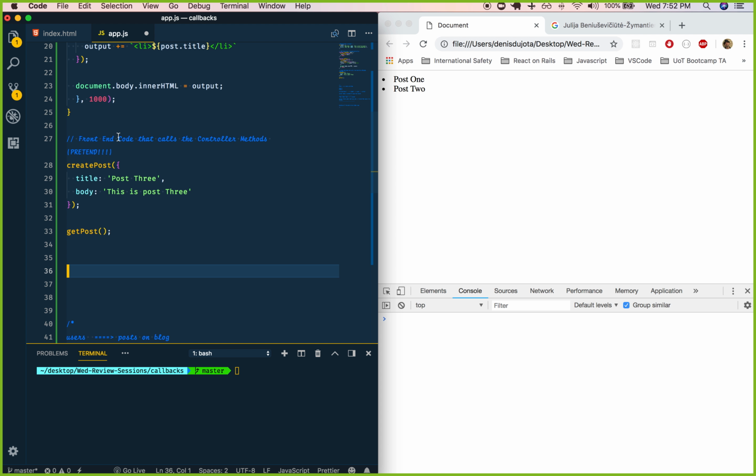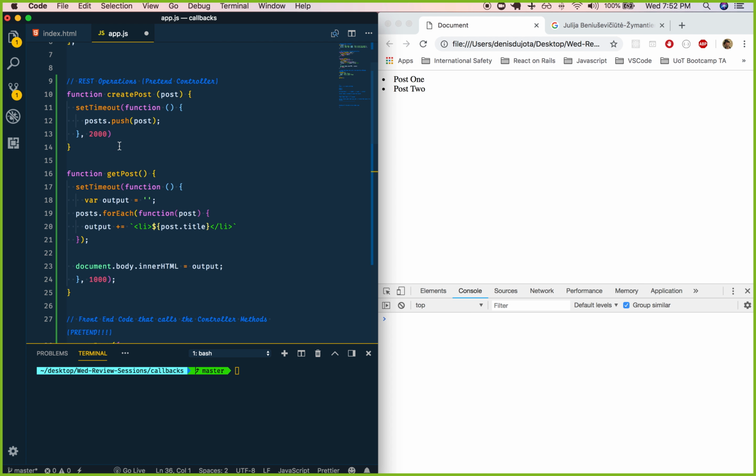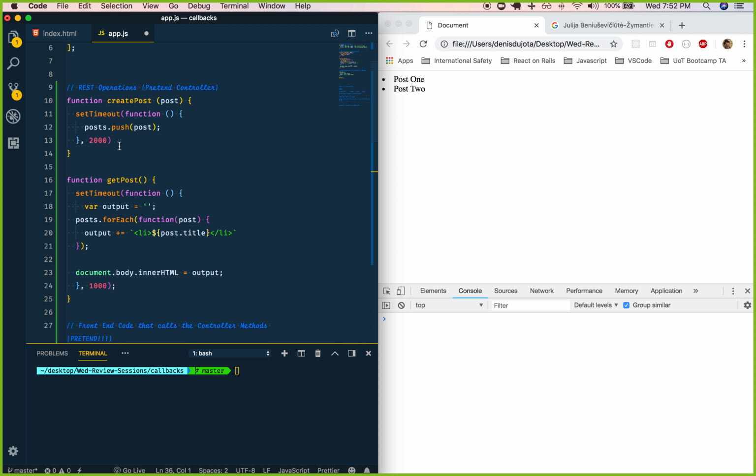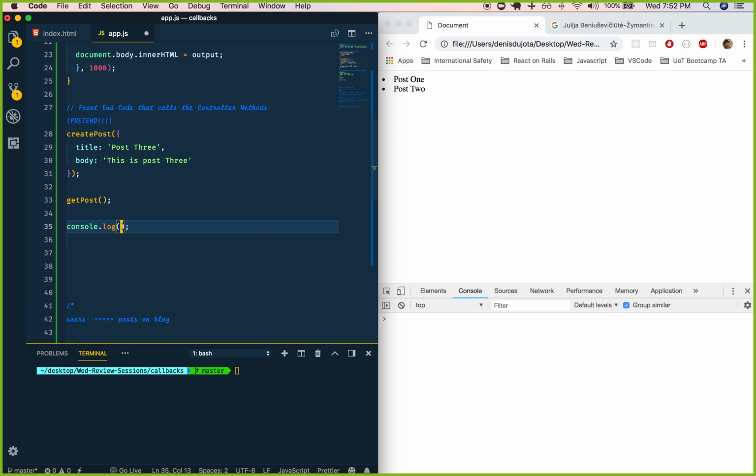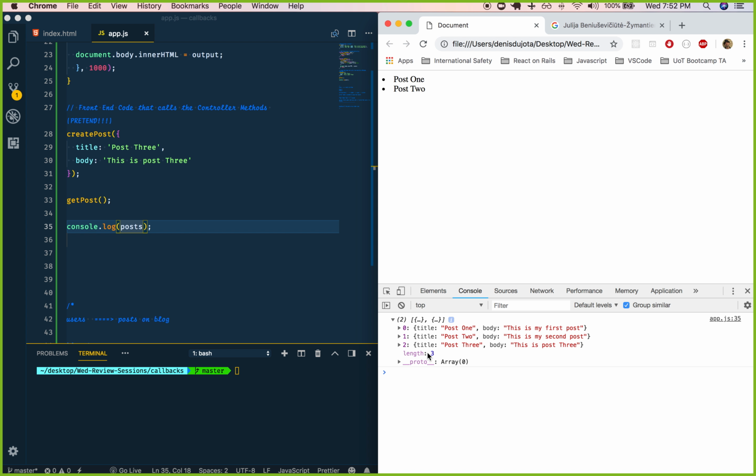Hold on. Scroll up. Because it's waiting for something else to happen? So you haven't created it. It gets it before it's created. Get post has a delay of 1 second, but create post has a delay of 2 seconds. Perfect. So Derek, you're on the right track. But what if I were to tell you that all 3 are there? Does that make sense at all? It's weird, right?